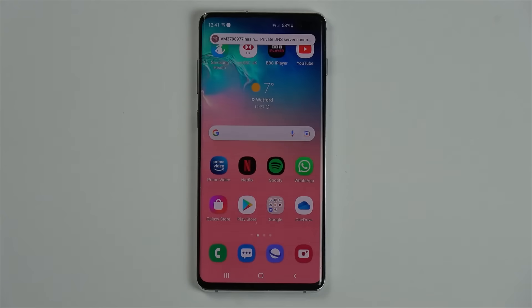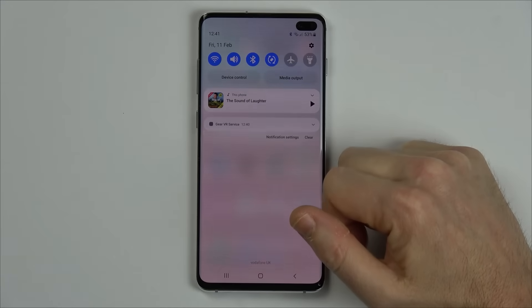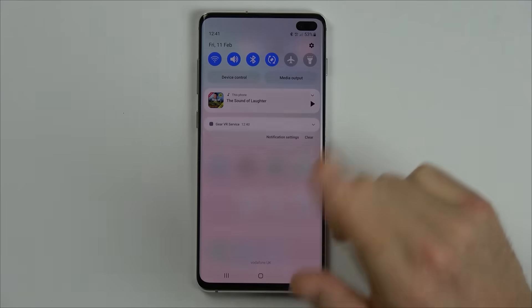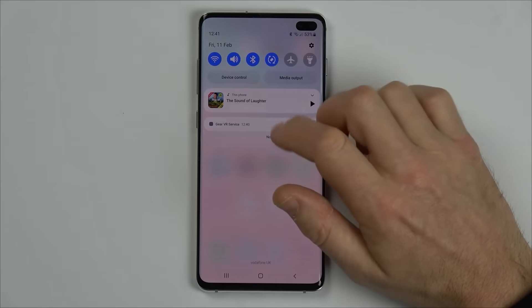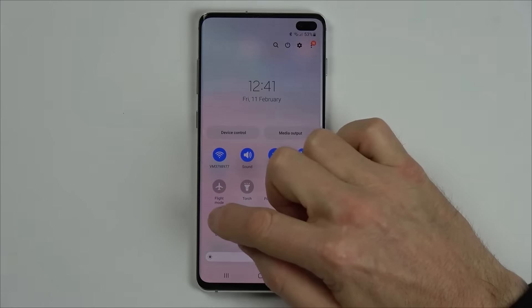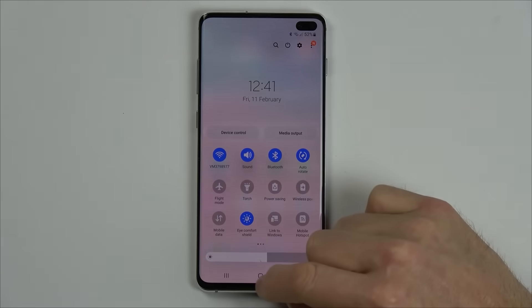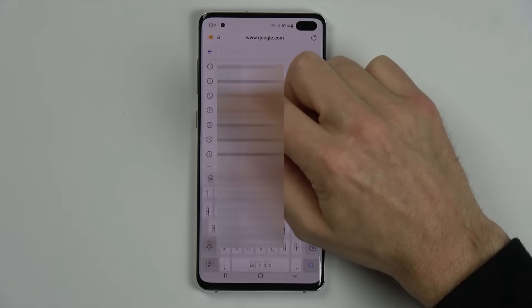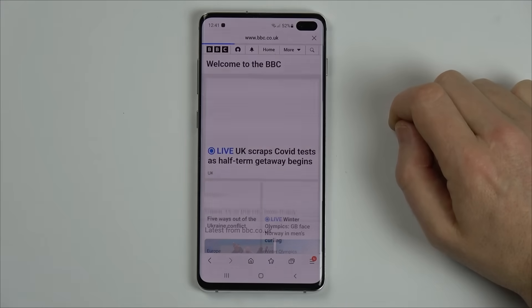And there we go. It comes up again. But if we just go to our Wi-Fi, turn it off and then back on again, this time it will work. The odd time I have to do it twice, which is annoying. But look, if I turn off my mobile data, so you can see now the only access I have to the internet is via the Wi-Fi. And now if I go into here and if I was to go to BBC, you will see now that I am actually connected to the internet.